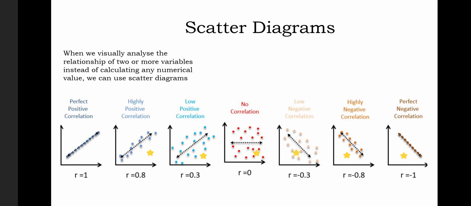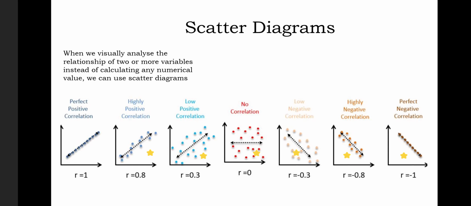Now on the right side of our slide, we have low negative correlation. Let's start with -0.3. It stands for negative correlation, meaning the variables are moving in opposite directions, and also they don't have much of a relationship. Now high negative correlation is -0.8. It means the variables are moving in opposite directions, one increasing and the other decreasing, but the relationship is close to perfect.